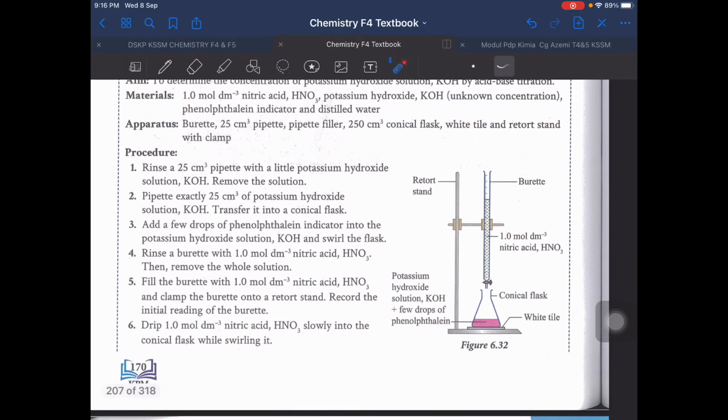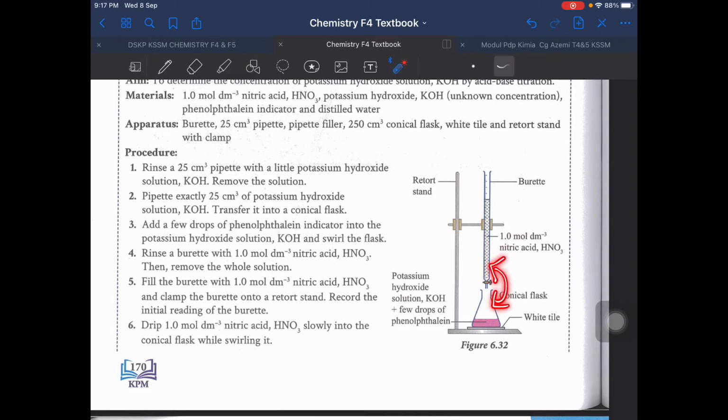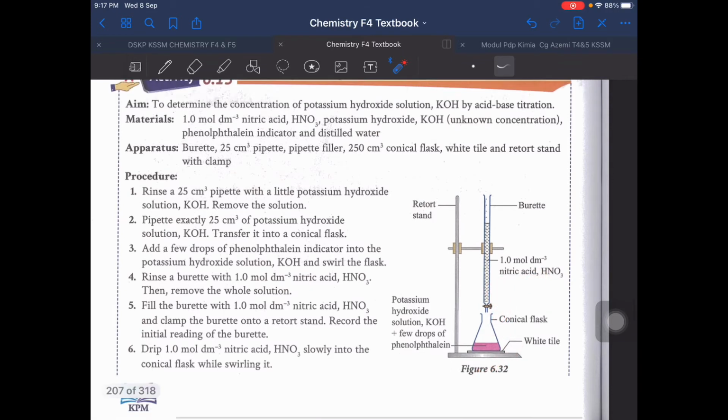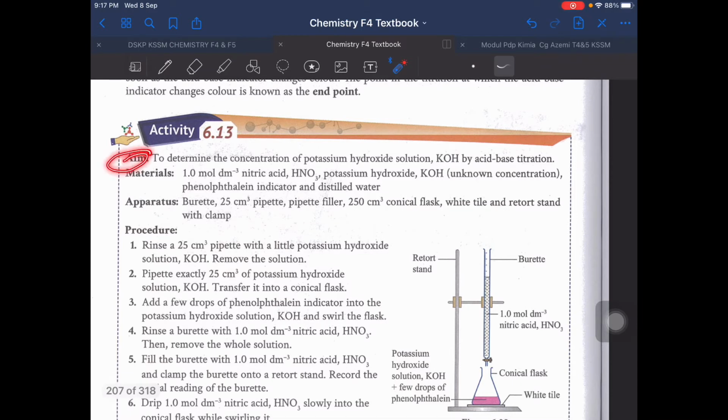Nah, so now we know that this is alkali and we know the volume. Berapa volume dia? Iaitu 25. But we don't know what is the concentration. So from this method, kita sebenarnya boleh jangkakan berapa kepekatan ini, berapa volume ini, supaya kedua-dua ini homogeneous, kedua-dua ini neutral. Acid meneutralkan alkali. Okay. So what you need? Okay, the aim here is to determine the concentration of KOH by acid-base titration. Alright?